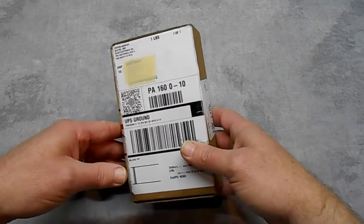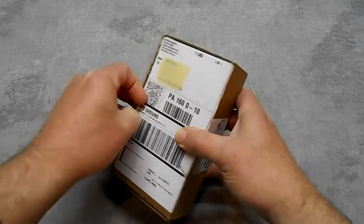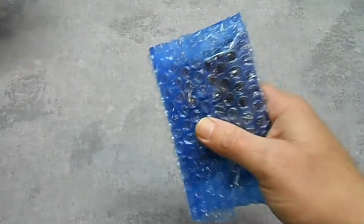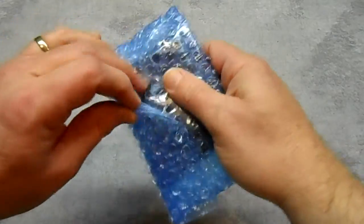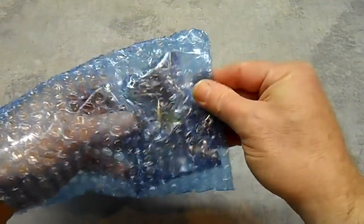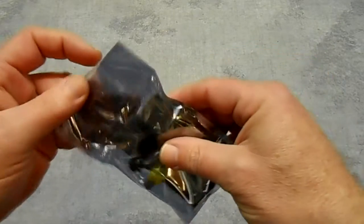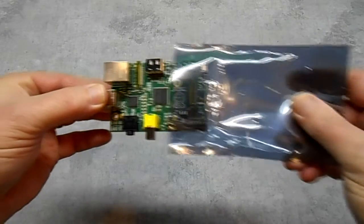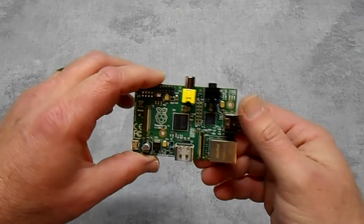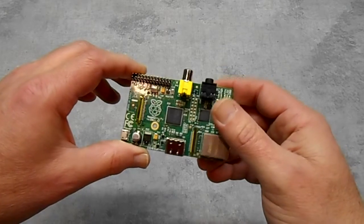Well, this is it — this is the long-awaited Raspberry Pi that we ordered through Allied Electronics two months ago. We ordered it at the beginning of October and it just now got here. There was a waiting list, but from what I understand they finally lifted the quantity-of-one limit, so you can get as many as you want now. This little computer is self-contained, designed to run Linux, and the card was only $35. The Raspberry Pi is manufactured through a licensing deal with Element 14, Premier Farnell, and RS Electronics.